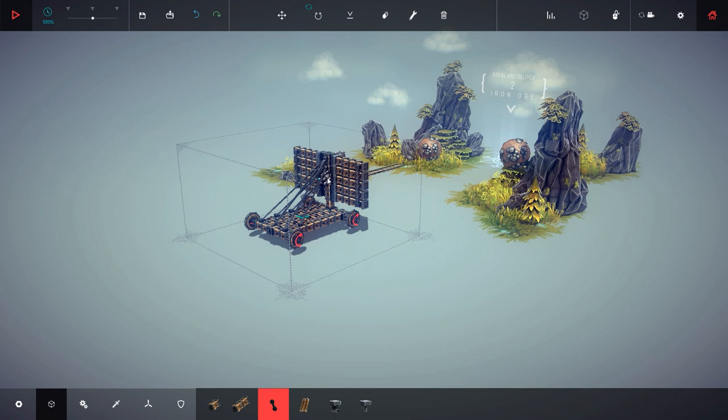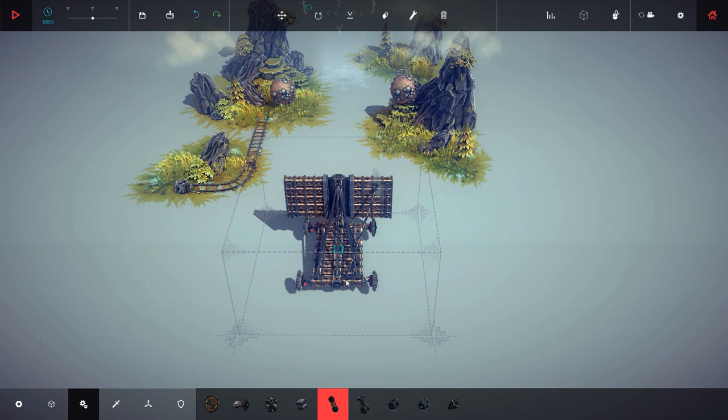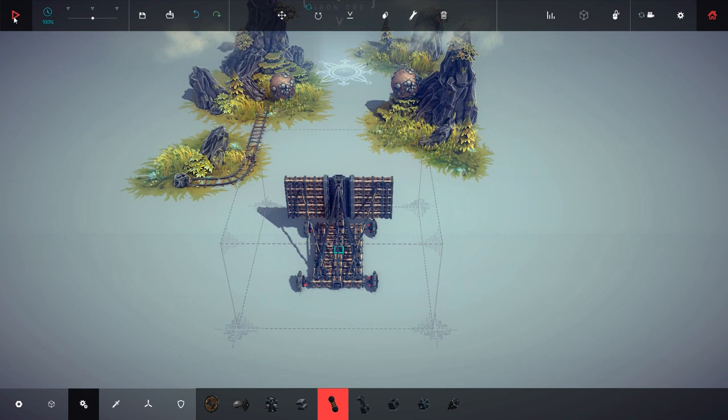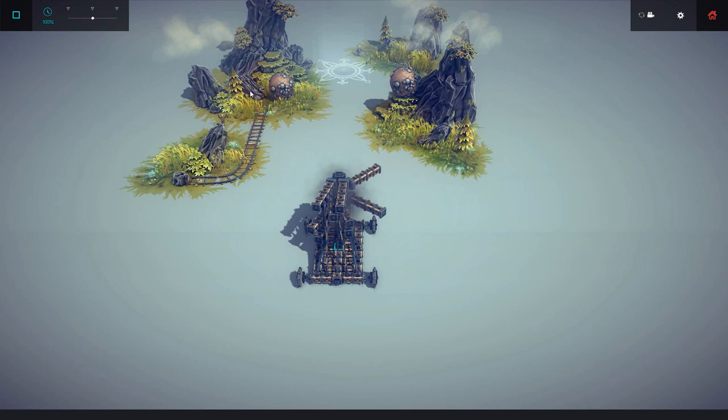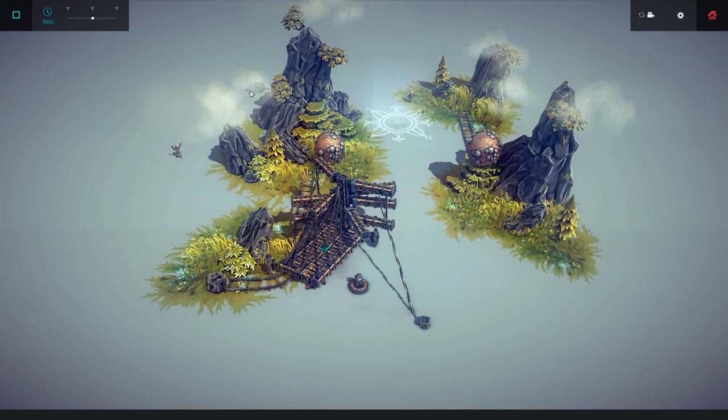We don't want it falling apart if we're delivering ore, but now we also need something else. So there is the spring, retractable spring. Now, I want to check this out. Let's see. Does this work? Okay, I think it's L. This isn't working like I wanted it to. Oh my word. This is the worst.